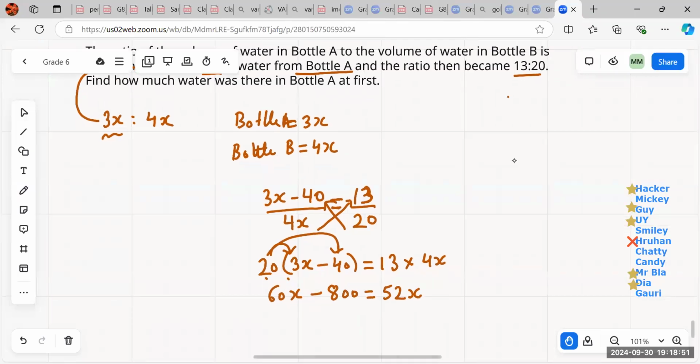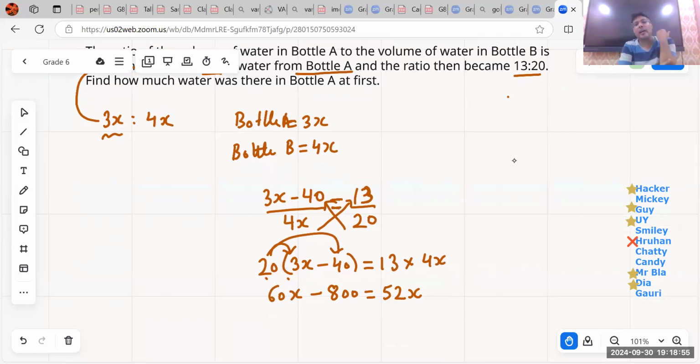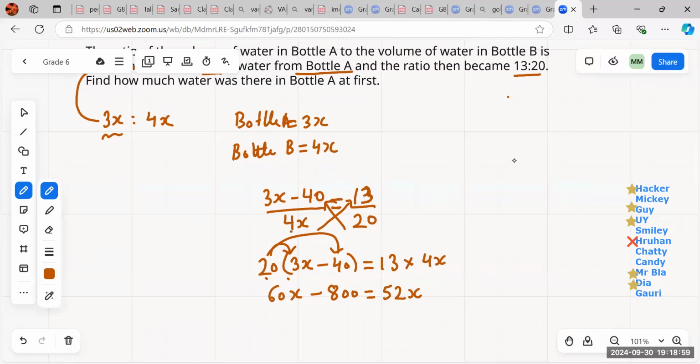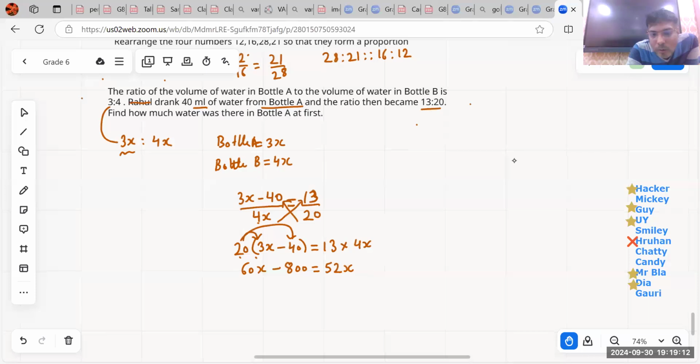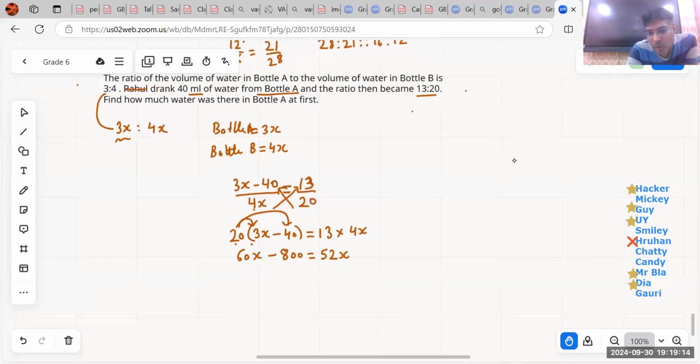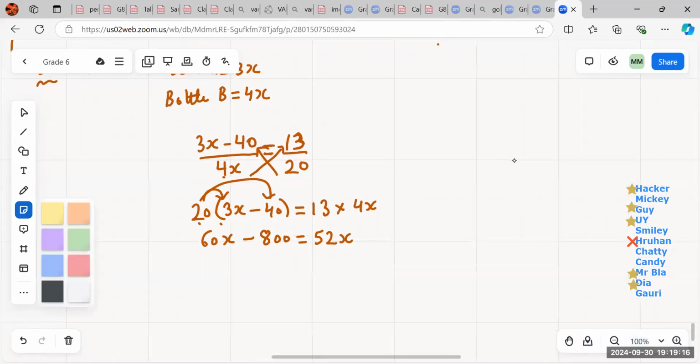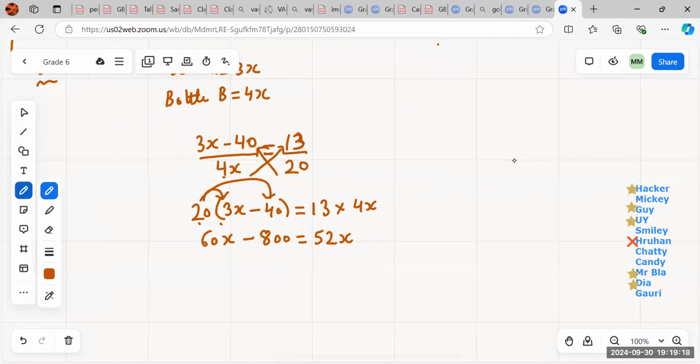Can't we first simplify and then do this? How can you simplify? No, beta, you cannot simplify. You got lucky to get the correct answer. The answer came by fluke. This is a wrong mathematical operation. Listen to me. Sir, I did not simplify. I thought I'd ask you first.